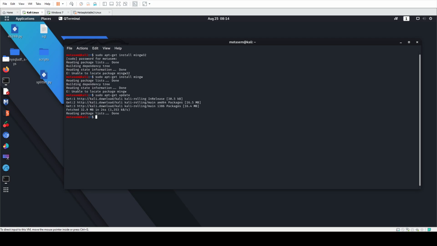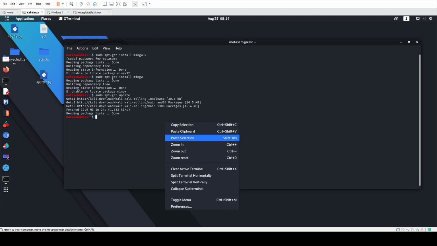Okay. So basically, if you don't want to use MinGW and you want to use a compiler to cross-compile between Linux and, let's say, Windows, you can use something called cross-compiling.